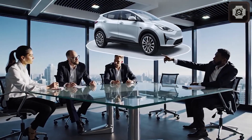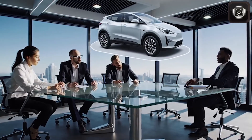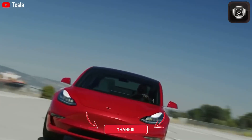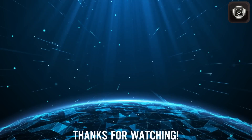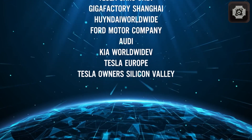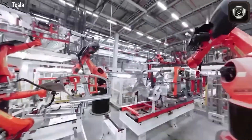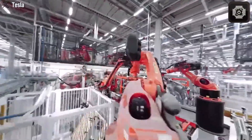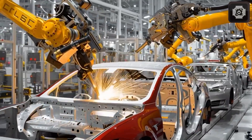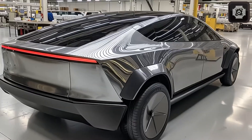Inside, the Model 2 follows Tesla's new minimalist philosophy. It features an open-center console inspired by the Cybertruck, fabric-covered door panels, a redesigned dash, and mostly manual interior adjustments to save cost. The driver's seat offers 10-way power adjustment, while the passenger seat includes 4-way power adjustment, both controlled through the touchscreen. The car includes a 7-speaker audio system, automatic headlights, two-tone fabric seats with vegan leather accents, and a sealed glass roof with improved insulation. Simplified features include no HEPA filter, manual mirror adjustments, no rear screen, and no powered folding mirrors — Tesla focused on essentials for everyday driving, not luxury extras.